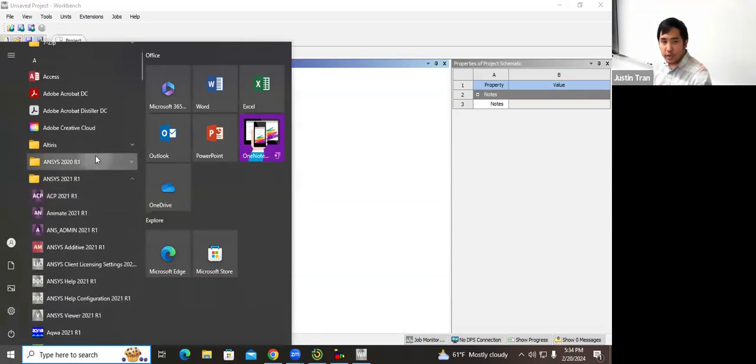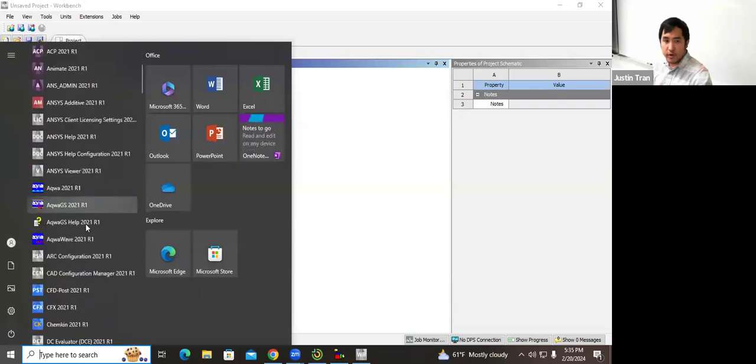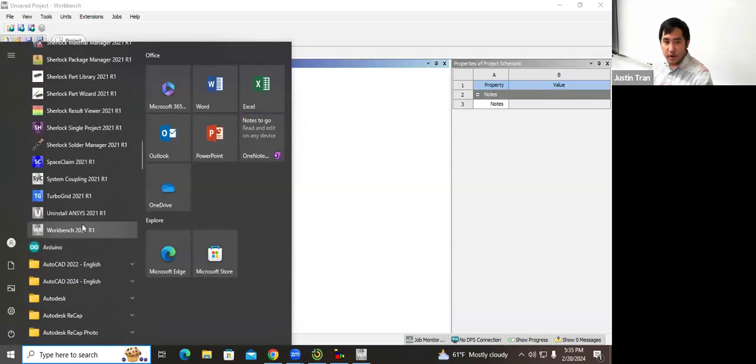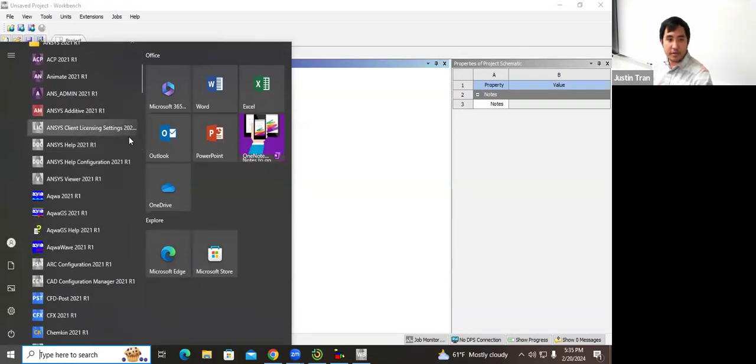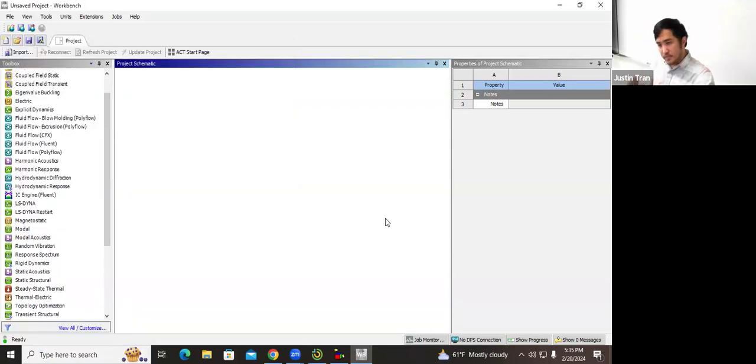It should be the 2021. It looks like 2020 is just a relic of it. It's at the very bottom. It's called Workbench 2021 R1. Yeah, there are a lot of different programs in ANSYS.